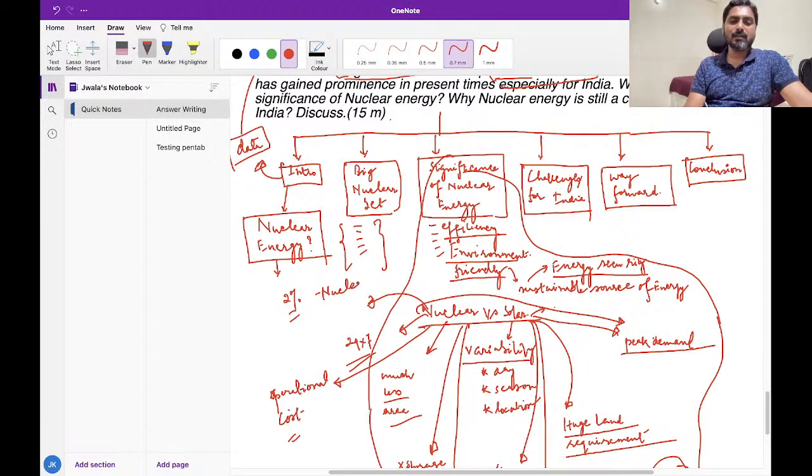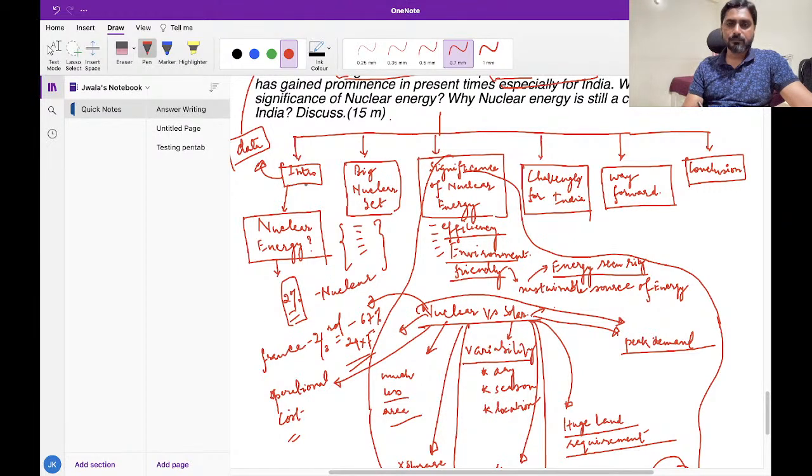If you compare it with countries like France, two-thirds of their electricity, around 67%, is produced from nuclear alone. In India we are producing just 2% of electricity from nuclear, which is a very small number. So we have the potential to increase that number. It is not that we have already saturated our electricity production with nuclear and there is no scope. Through these statistics you can see that we have a lot of scope to produce electricity from nuclear.